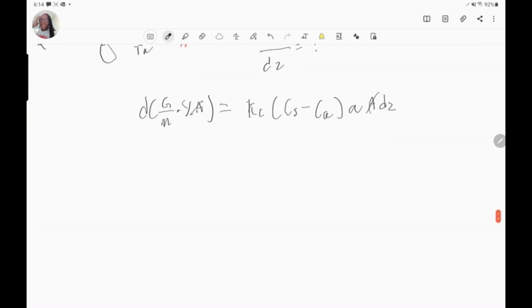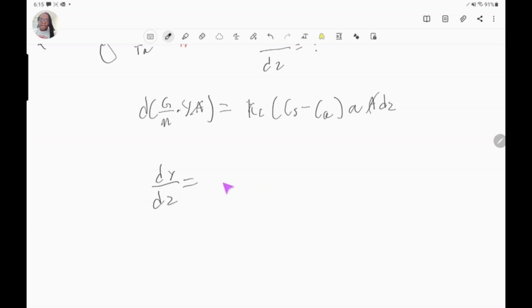And to simplify this even more, our flow rate here over our molecular weight is going to be constant. It's not always necessarily constant, but to simplify this, we're going to say that it's going to be constant. So we're going to take those out. Effectively over here, we'll be left with dy. And we're going to move this dz over. I wrote dy, I said dy and wrote dz.